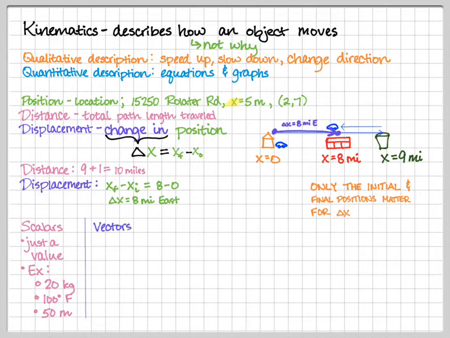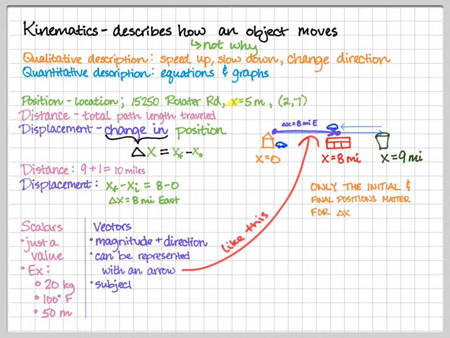Displacement is what's known as a vector quantity. Any vector has both a magnitude and a direction. And magnitude just means a size. Vectors can be represented with arrows, kind of like what's shown over there. And vectors are subject to what's known as vector addition. You add the vectors tip to tail, which is kind of what I did when I drew my pathway from the house to Starbucks. Right. And then I drew that arrow going backwards, like the tail went from Starbucks to school. Right. So it's kind of like a pirate treasure map. So drawing those vectors tip to tail and then you add them together.